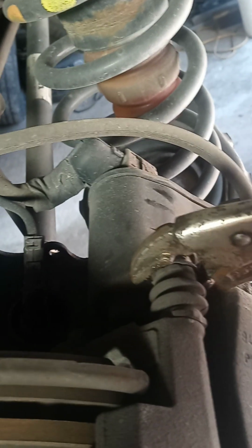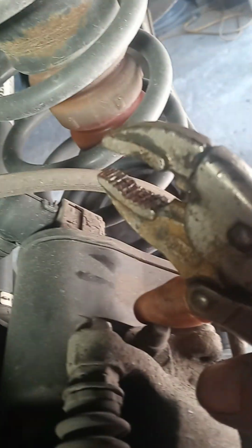If the whole pin's spinning with you, you can use some small vice grips. Go right in here and grab a hold of the pin and clamp it down and hold it so you can get the nut loose. Right there. I have a grinded down 17 millimeter wrench that fits most of them.